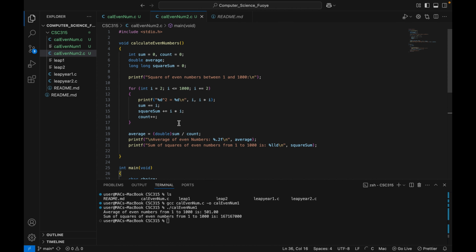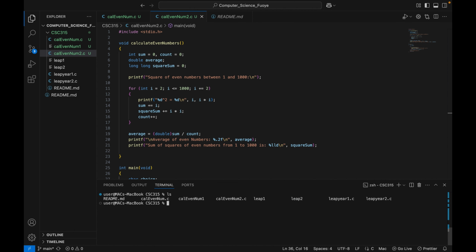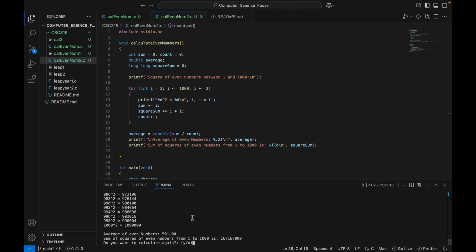Okay, so let us test this program. So gcc calculate even number 2, the output should be cal2, and then let us run cal2. So if you look at it, the average is this, the sum of squares of even numbers from 1 to this is this.